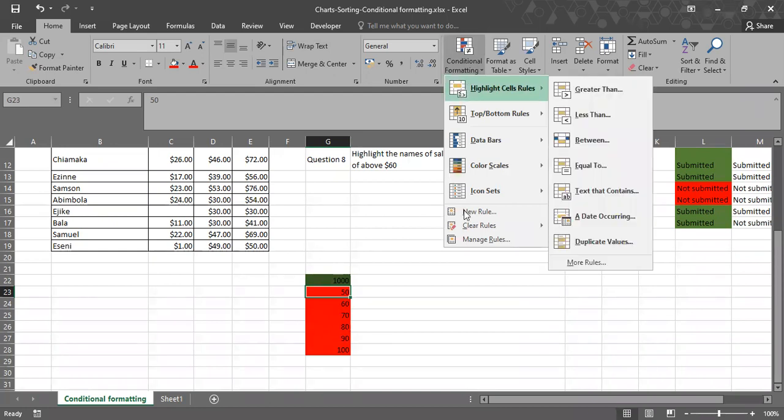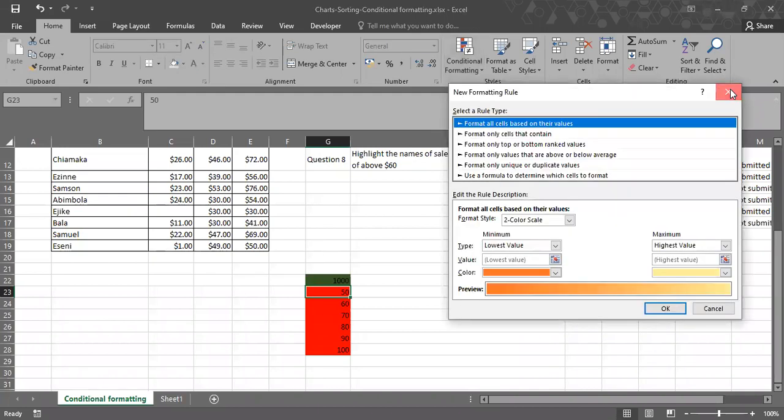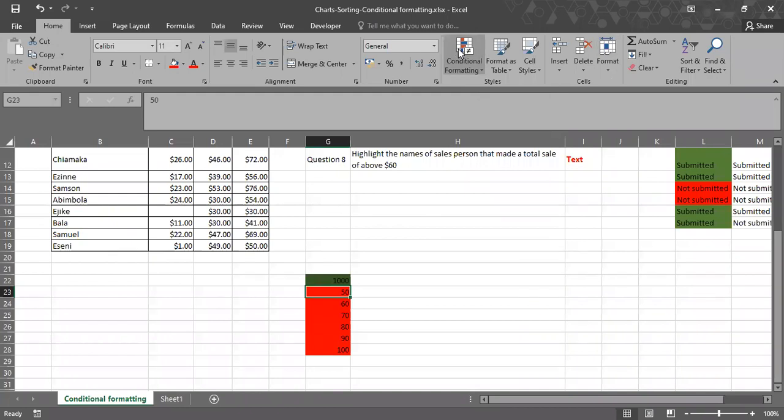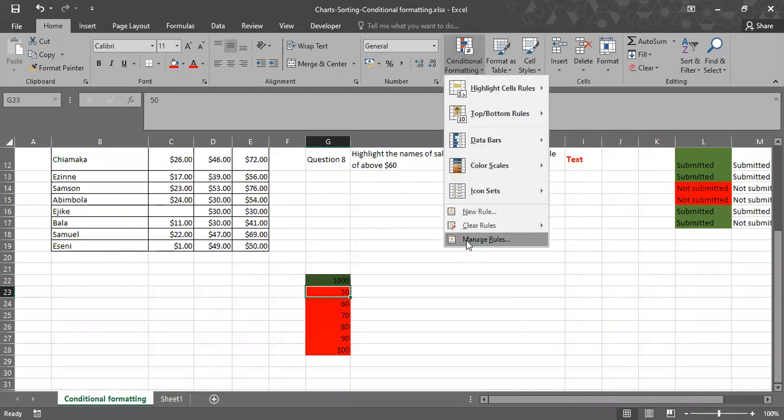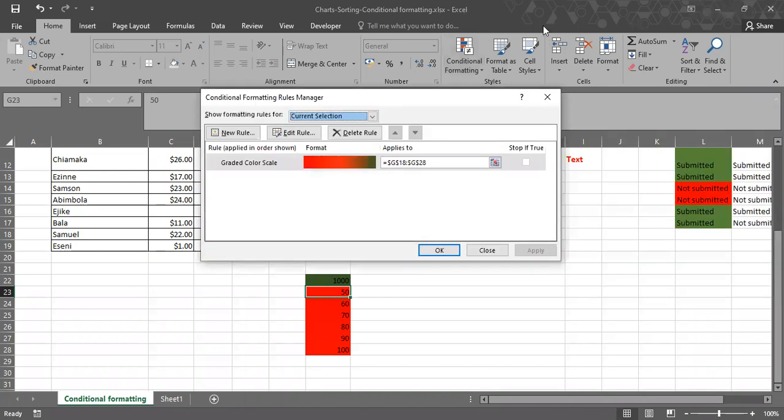Now I need to mention something. If you do conditional formatting by selecting new rule, each time you want to add a new rule to your set of data, you need to keep on clicking on new rule. And that is quite tedious. The method I like using, which I feel is easier, is if I go to manage rules, I now have this menu box that comes up, and I can click on new rule here.